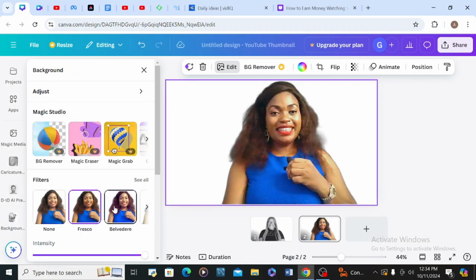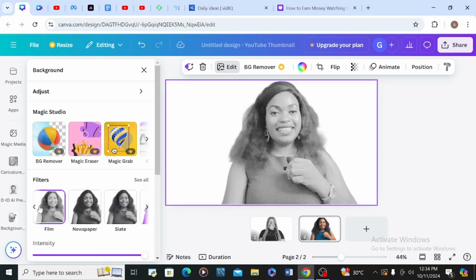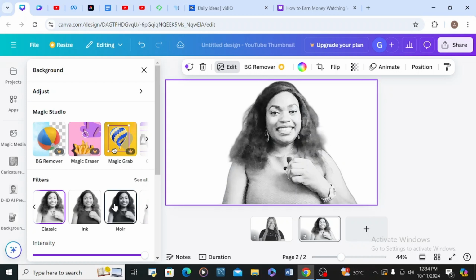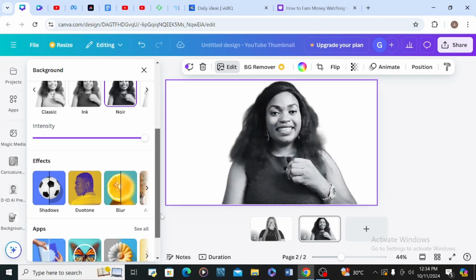Then also choose what I want. And this is how you can remove background in Canva without Canva Pro.